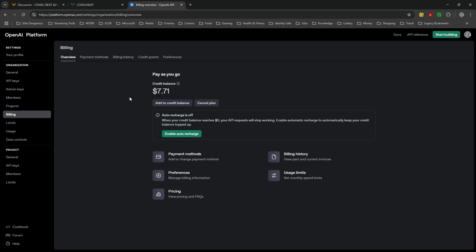So it doesn't use a great deal, and it's worth it. It's a far more reliable response. That's pretty much all there is to the OpenAI side of things. Once that's all done, you can leave it alone until your credits hit zero. And when the credit balance does hit zero, you'll notice that COVAS Next will stop responding to any voice commands that you may give it or any conversations you may have.